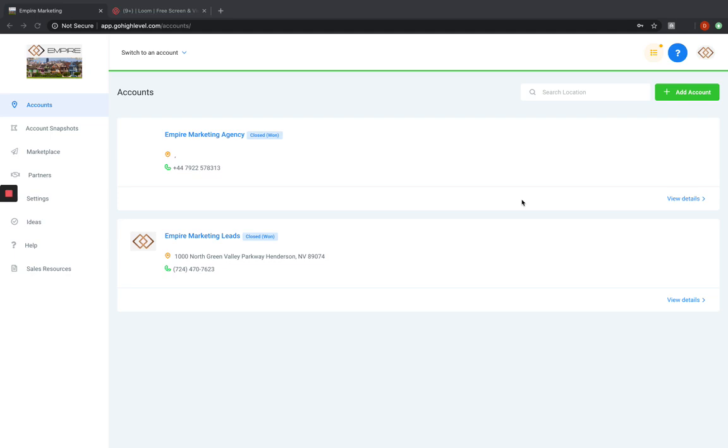So firstly, what we're going to do is talk about this main screen. As soon as you log into your account, app.gohighlevel.com, you will notice that it takes you to this screen. What you want to do is add an account over here for every area that you are working in.